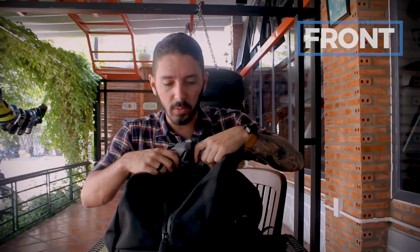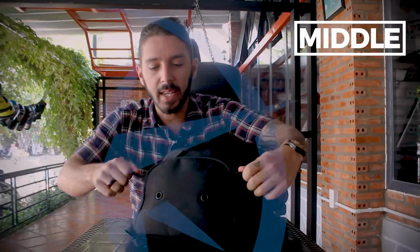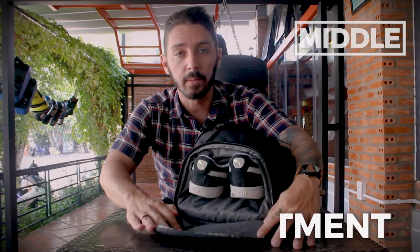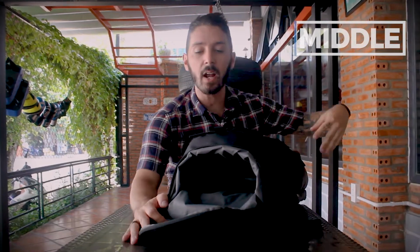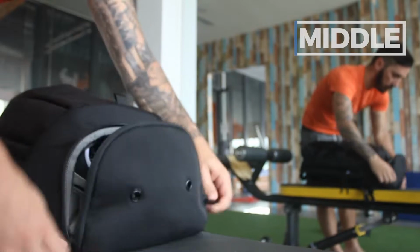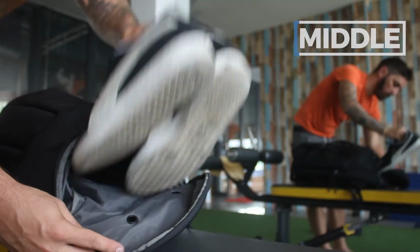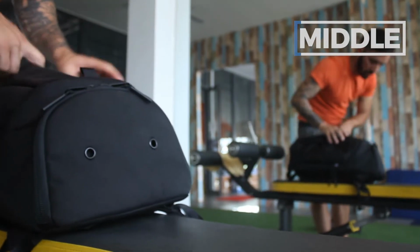As you can see right here, well, let's just go ahead, let's go to the middle section. We're at the front, middle. So right here at the bottom of the bag, we have a ventilated shoe compartment. This shoe compartment can fit up to a men's size 13 pair of sneakers. So if you are in need of a compartment for your shoes, and if you're going to the gym after work, most people are, you'll be smitten to know that this thing works great. And like I said, the ventilation aspect is really nice.